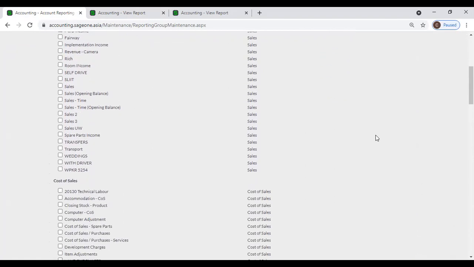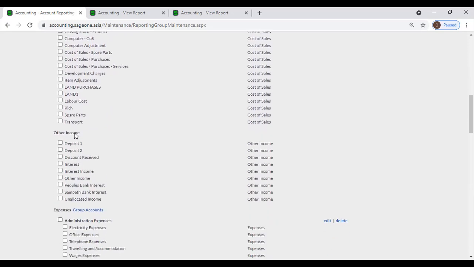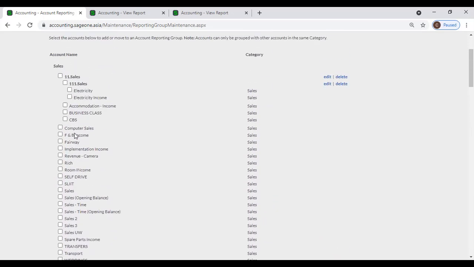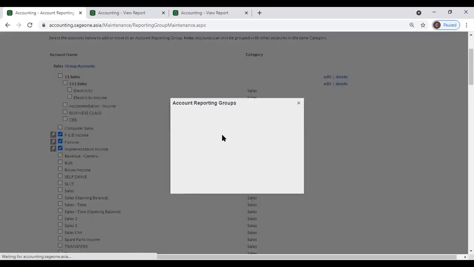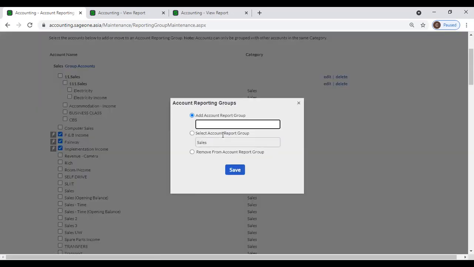Now if you want, you can group those accounts. For example, under the sales accounts, assume t-shirt, pen and cap. Then you can select those three accounts and select that project name. When you are doing this project, you may create a project name.